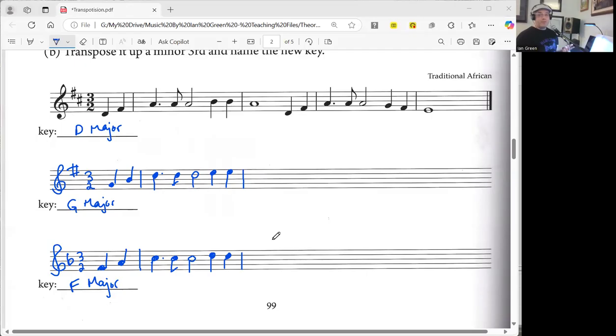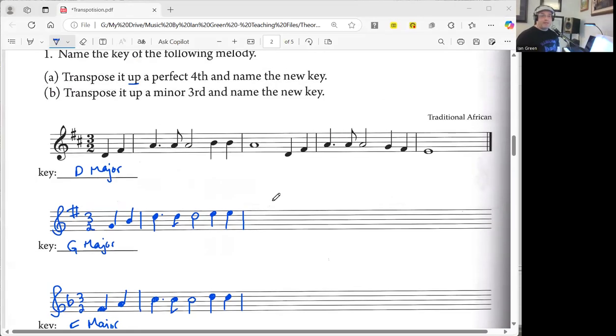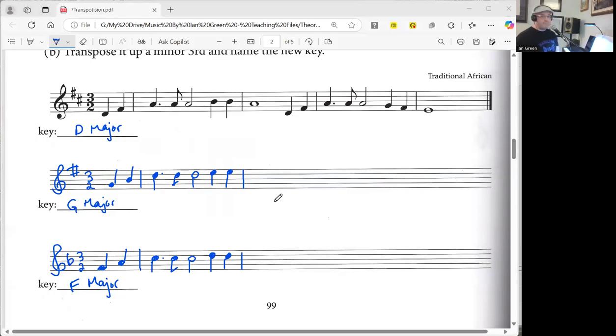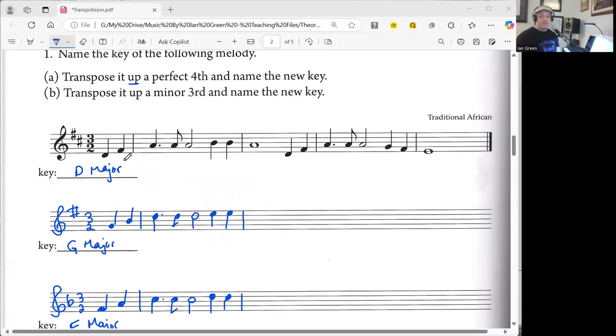So the most important thing when thinking about transposing a melody from one key to another is to practice first knowing what the original scale is of the original melody. Then we're going to be going up or down, depending on the distance of the notes, to a new key.